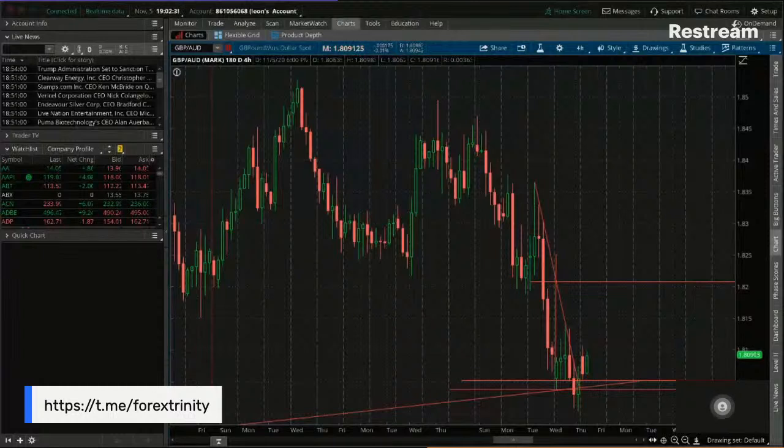Let me go ahead and wait for people to join before we get started. We are going to be going over some good pairs to see what we can make in this session. I'm going to be going over a few different pairs, so it's going to give a chance for people to get logged in and take advantage.